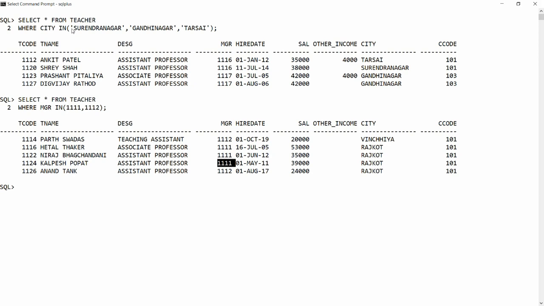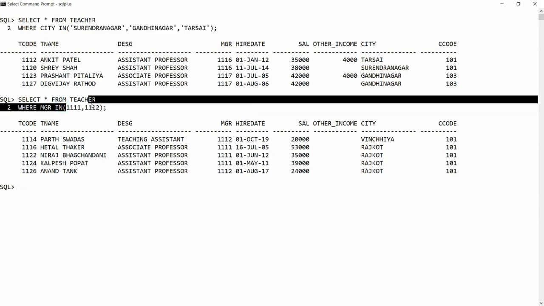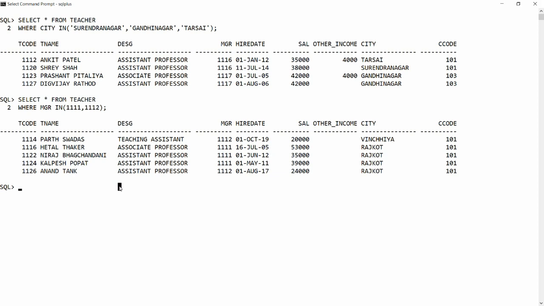Here in enclose you can pass the value in character, in numeric. In is used to pass the value in a set. If any value is the match, it will retrieve the particular record, right? Not only this, you can write the pattern also. For pattern you can use the like query.